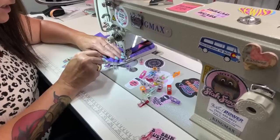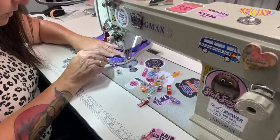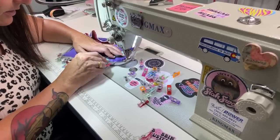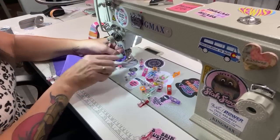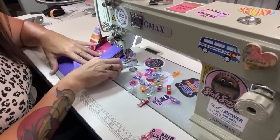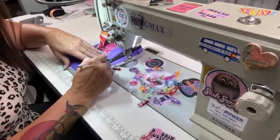I know Leslie of Jolie Lee Creations was kind of scared to do binding for quite a while. Was it Leslie or was it Annette? One of you. And when you finally did it, you kind of hated it. And then you practiced more and now you're fine with it. So, yeah. Like anything, it just takes a little practice.